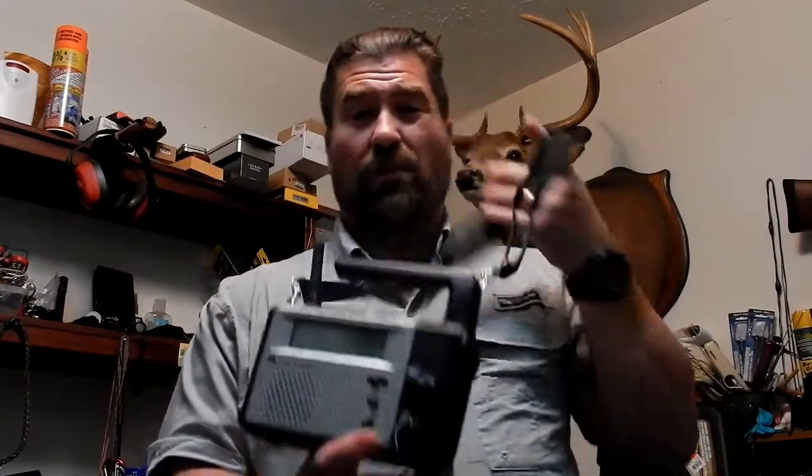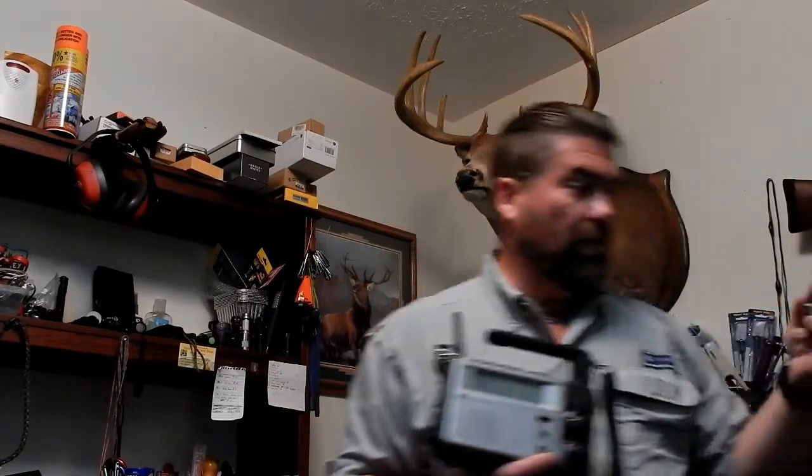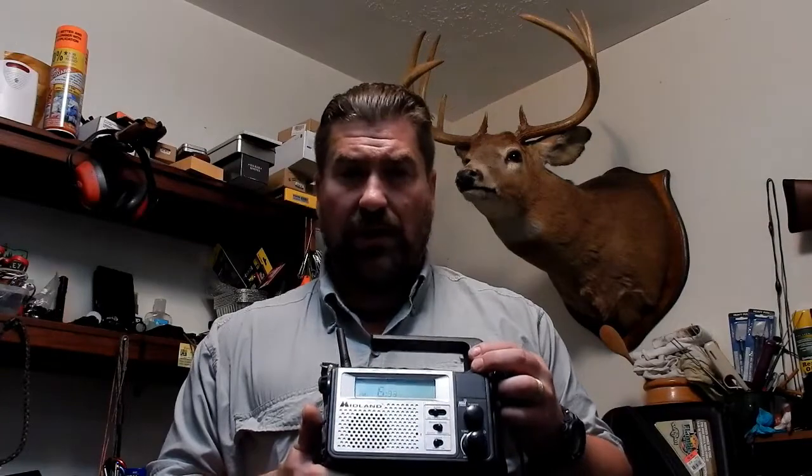This one is going to be one of the most expensive at about 90 bucks, but it does come with a shoulder strap. It also has a microphone port as well as a built-in microphone next to the speaker — you just push a button to talk. This was advertised at about 5 watts, which is the maximum for FRS or GMRS frequencies. So there we have two-way communication, AM, FM, and weather band.